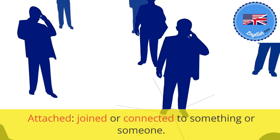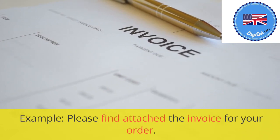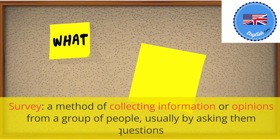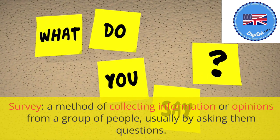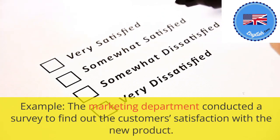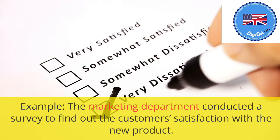Attached, joined or connected to something or someone. Example, please find attached the invoice for your order. Survey, a method of collecting information or opinions from a group of people, usually by asking them questions. Example, the marketing department conducted a survey to find out the customer's satisfaction with the new product.